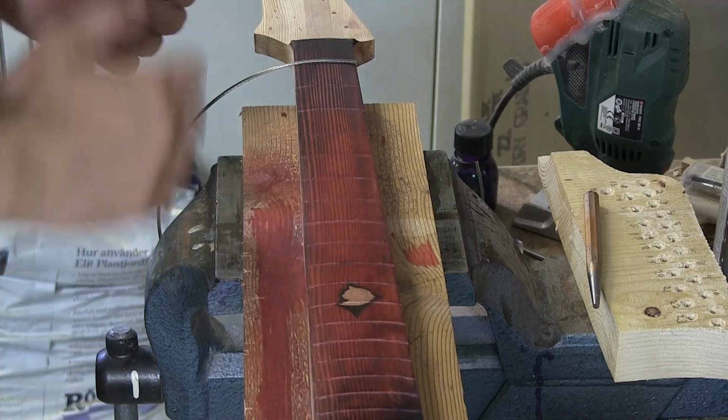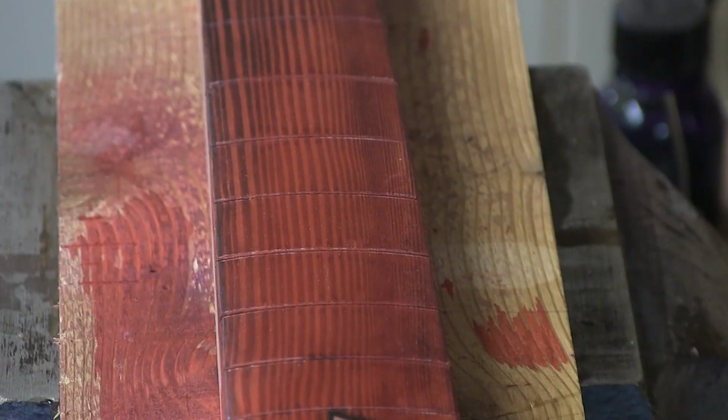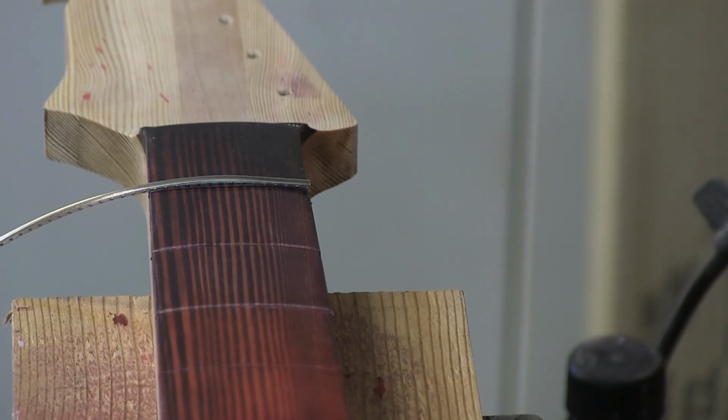Okay, so I put the fret in here. I'm going to zoom in, or at least try to. Hopefully you guys can see what I'm doing. Okay.